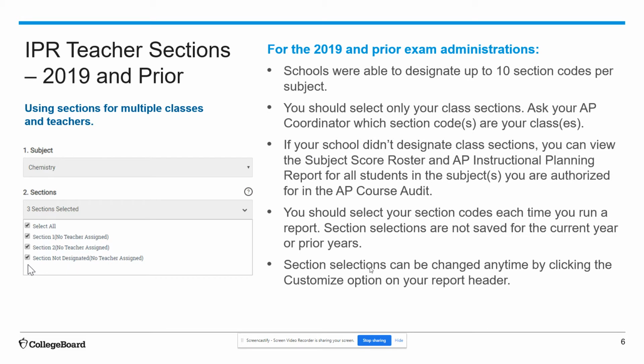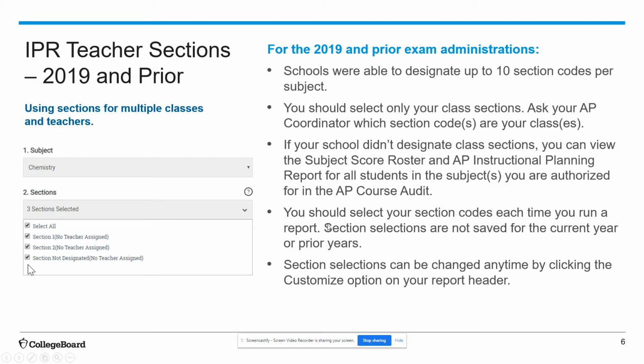For instance, from 2019 and beforehand, the various sections that existed, based on how your AP coordinator created section codes, would have enabled you to choose from various sections, as highlighted here. It's possible that your AP coordinator did not organize it into sections, and this is something that you have to speak to him or her about.